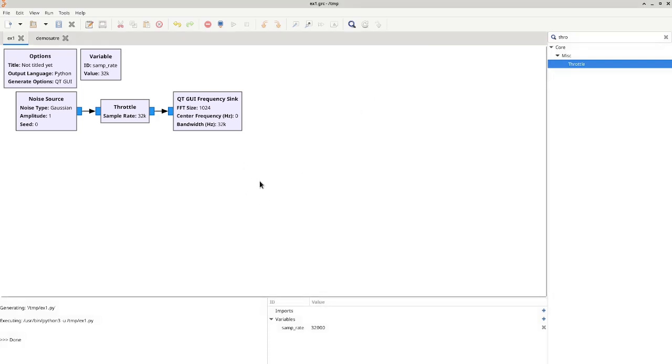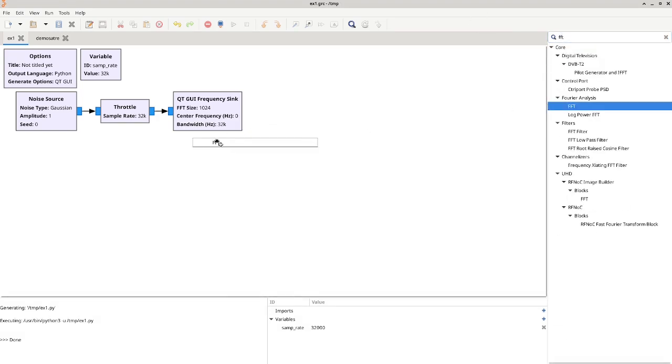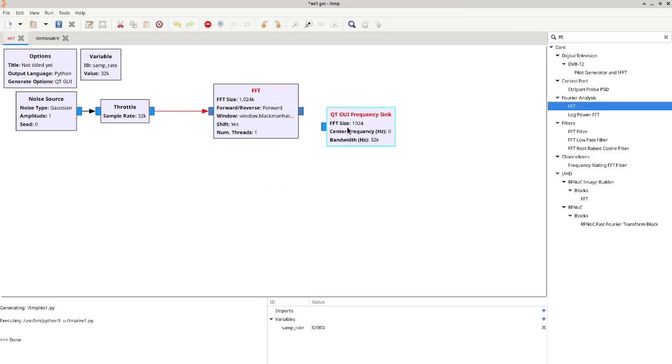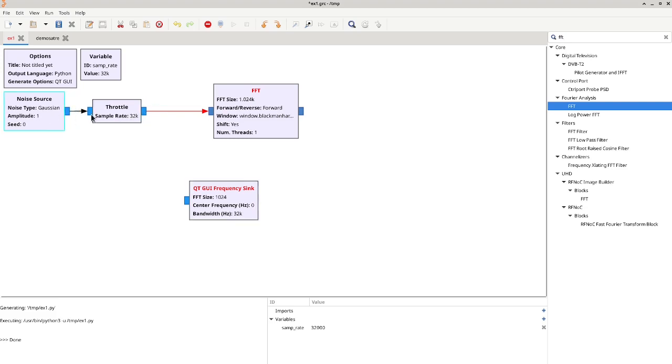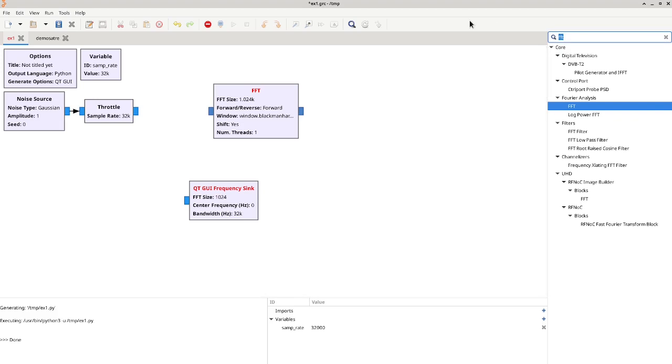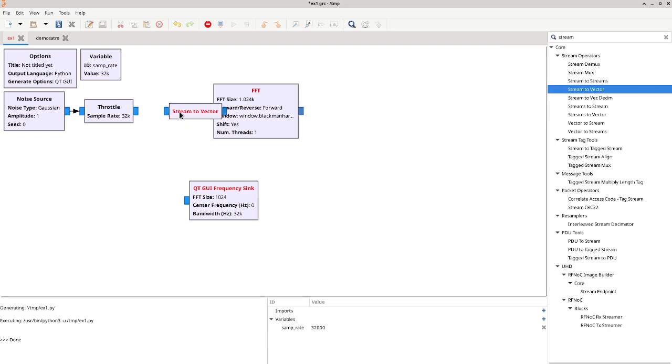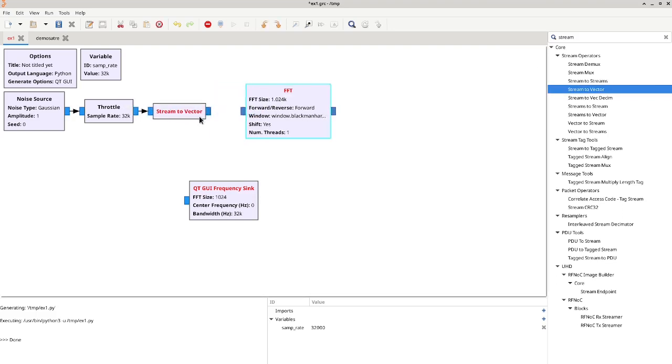The implementation of a correlation through the Fourier transform involves coding the FFT block, and we might want to consider how the Fourier transform will be calculated. If we connect the output of the throttle block to a fast Fourier transform, GNU Radio complains because calculating an integral requires a finite number of elements, and here GNU Radio is streaming data continuously. So we cannot directly connect the throttle block to the FFT, but we must use a stream to vector block so that the continuous stream of data is accumulated as a vector of the right length.